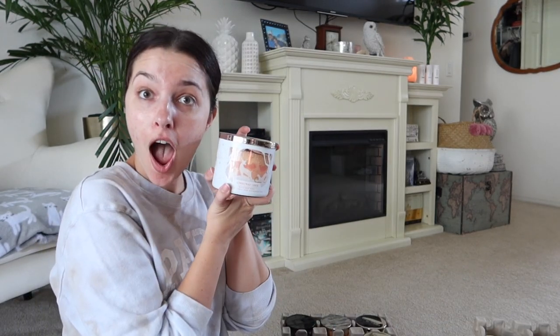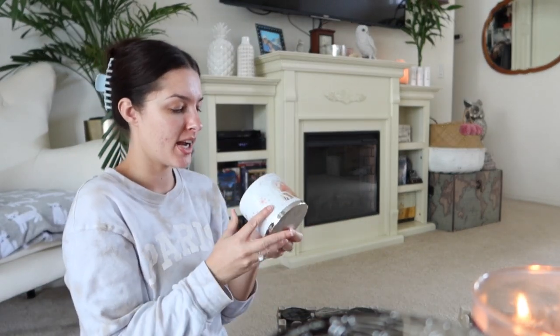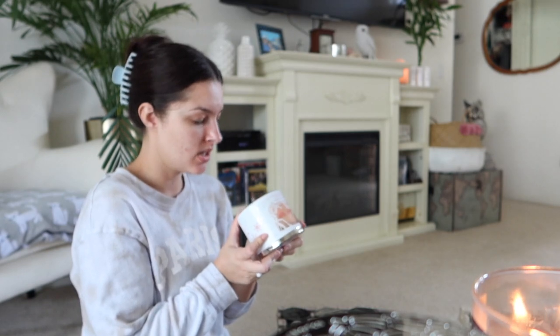Christmas cider, unburned. Our SD card was full. We had to fix that problem, but we're back to it. I was in the middle of sniffing Christmas cider, which is a little sweet. Mulled cinnamon, crushed clove, creamy nutmeg, simmering cider. Try saying simmering cider five times fast. Simmering cider, simmering cider, simmering cider, simmering cider, simmering cider. I guess you can do it. Can you do it? Oh, okay.